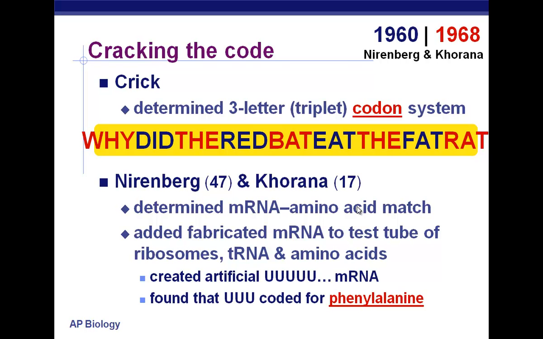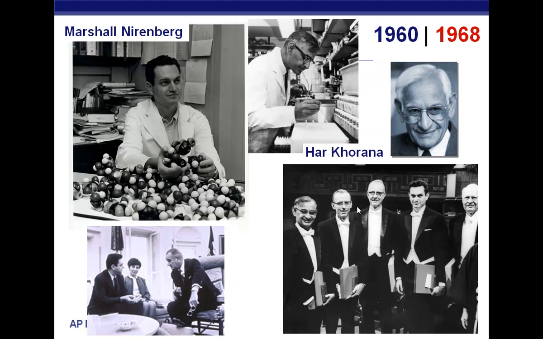For example, they would create a UUU. Notice they got several U's in there, right? So they have UUUUUU, and what do they find all attached to that? They find phenylalanine, right? Pretty simple experiment, but a pretty good idea. Then they would do a different combination and find out, oh, look, we always get this amino acid bound to that. And so that led to this idea of the genetic code, right? The codons that now we just have this handy-dandy little sheet to tell us which ones are going to be matched up. So just a couple pictures of them looking happy and such.